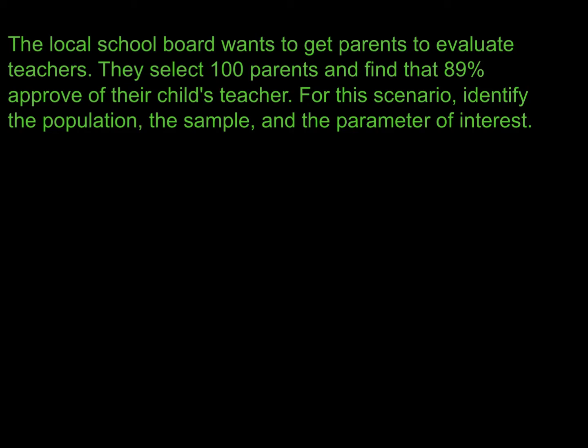So what I'm going to look for is that you have these three, and I want you to explain how you know for each one. So how do you know the population is the population, the sample is the sample, and the parameter of interest. And that's it. So make sure you have this question written down and answered.